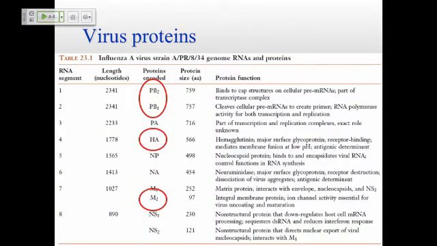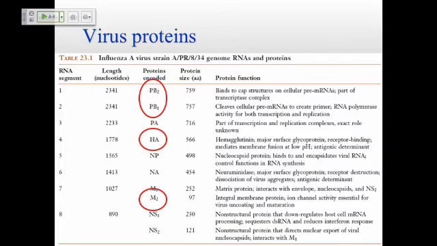Wanted to mention a few of these. Again, this is just that list of the different proteins, those non-structural 1 and 2 down here. Hemagglutinin, we've talked about a lot. Again, it's that surface protein that binds to the sialic acid, then has a big conformational change on changes in pH. How does that change in pH take place? It takes place in the endosome, but you also have a pH change that happens inside the virion, and that happens through the M2 protein down here. So it's a conformational change that happens in nucleocapsid protein as opposed to what's happening in the HA protein. We'll look at that as we look at entry a little bit later on.